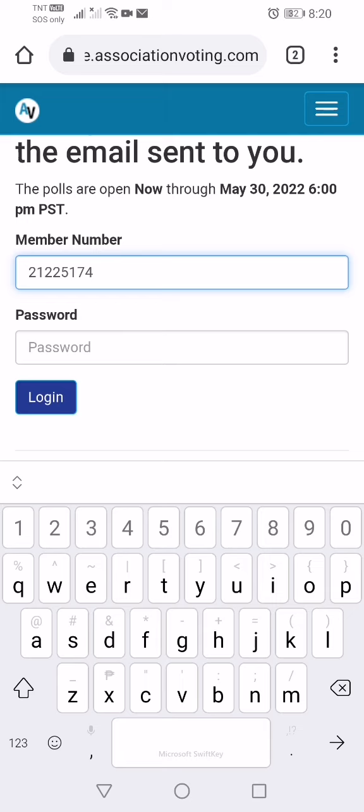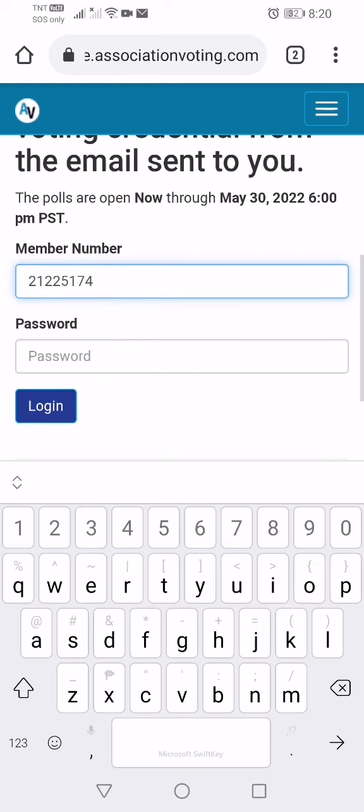The member number that you have in your email could be different from mine. How about the password? The password that I have could be different from yours. So it is imperative that we take note of our own member number and password.